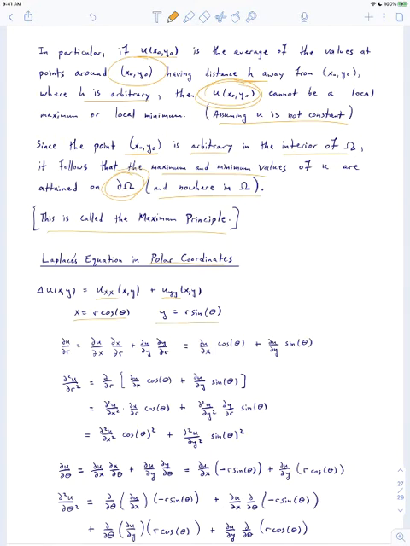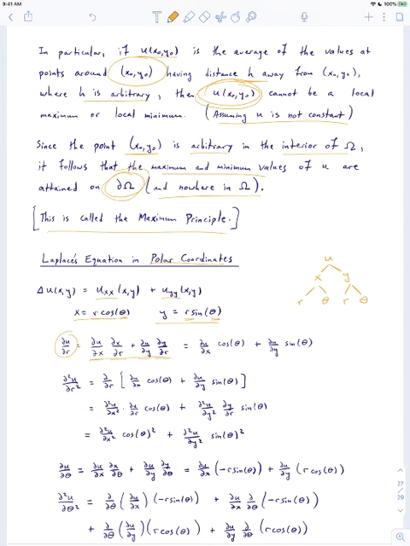So we want to compute the second derivative of u with respect to r and the second derivative of u with respect to theta and see what the relationship is between those two. All right, so du by dr, remember, x here is a function of both r and theta. Same with y, both r and theta. So du dr is going to be du dx times dx dr plus du dy times dy dr, because u is a function of x and y, and x is a function of r and theta, and y is a function of r and theta. So we're just using the chain rule here.